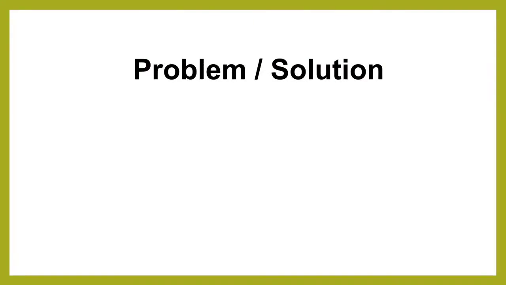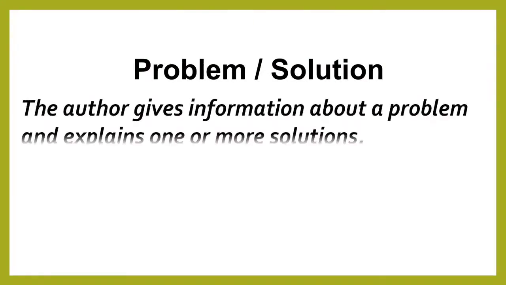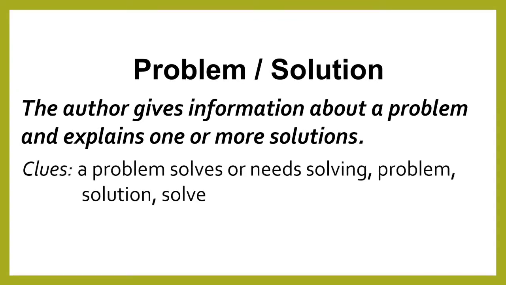Another is the problem and solution. The author gives information about the problem and explains one or more solutions. If you happen to read a problem that has been solved or needs solving, there is a problem, there is a solution, there is a word solve. It is a problem solution.